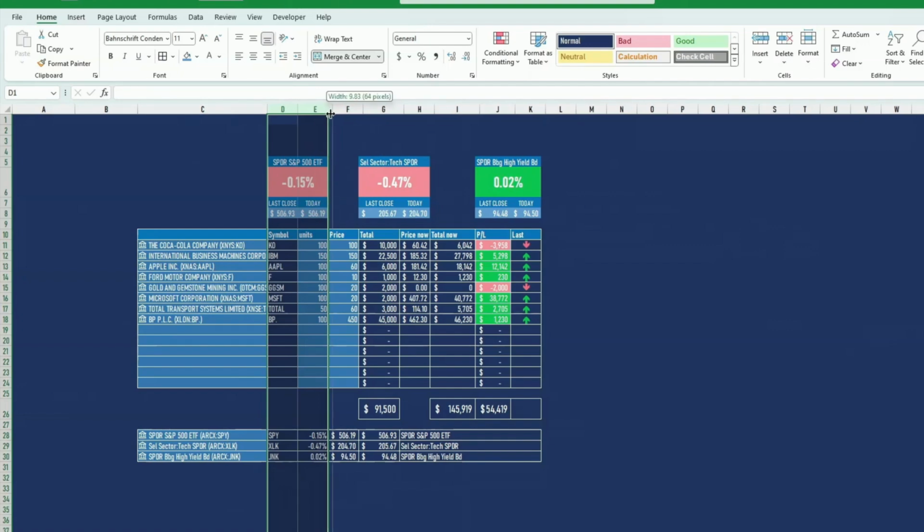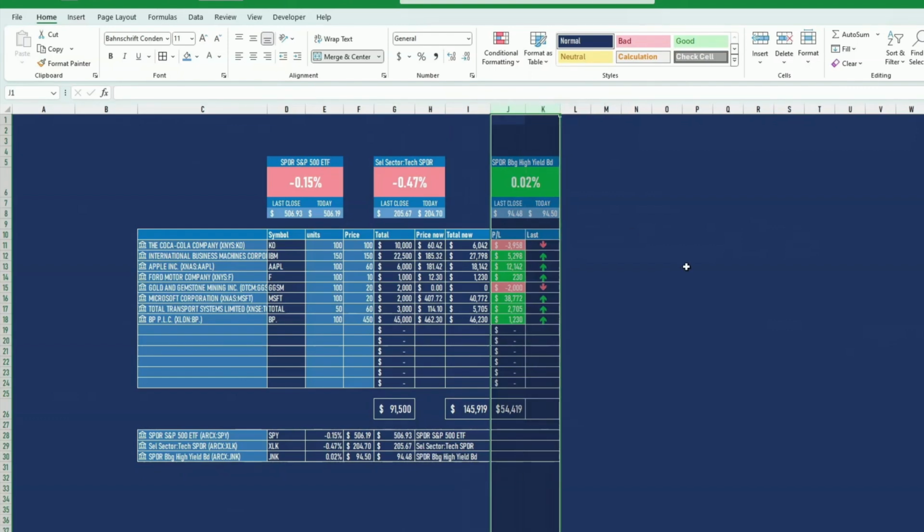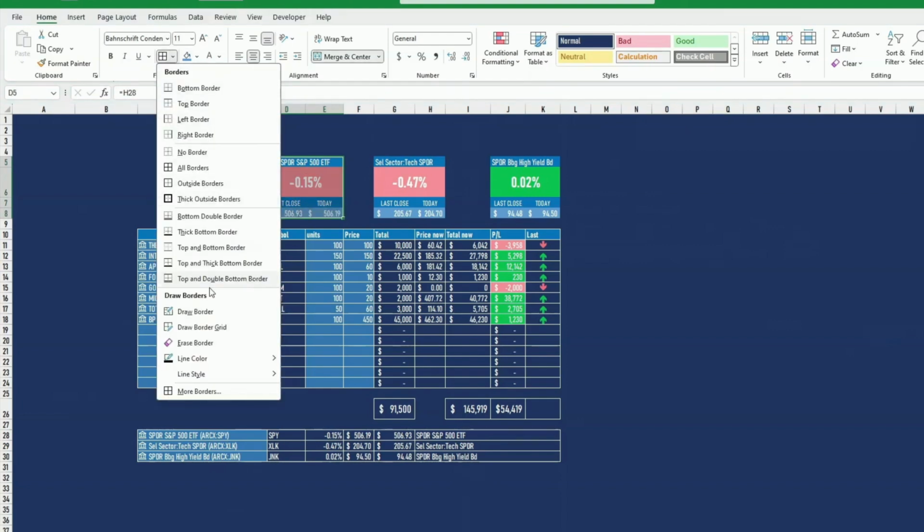Okay, now I would like to add some borders, and I think these ones I would like to put them a bit bigger. They all need to be the same length, the same size. I want to put some thick border here. So first of all, I want to put that thick border around it all.